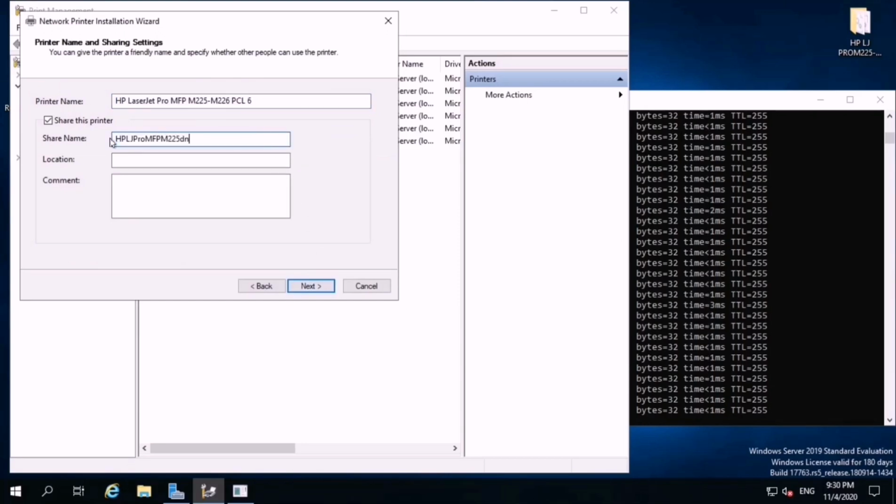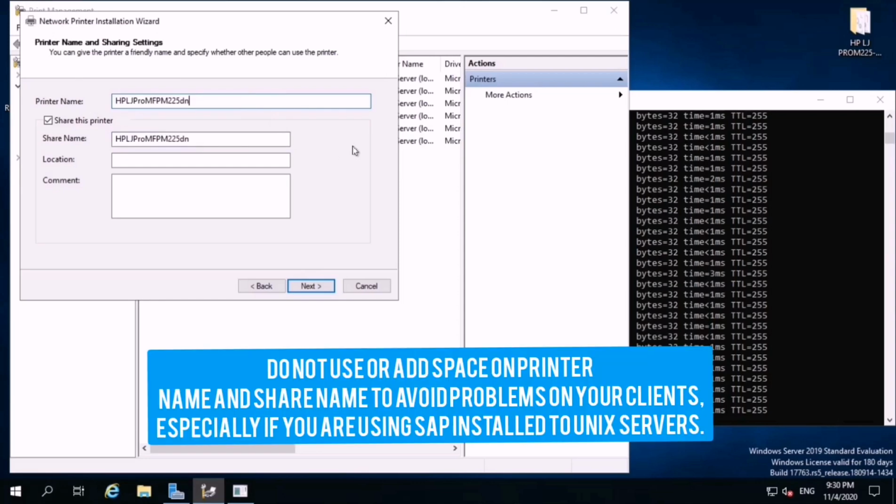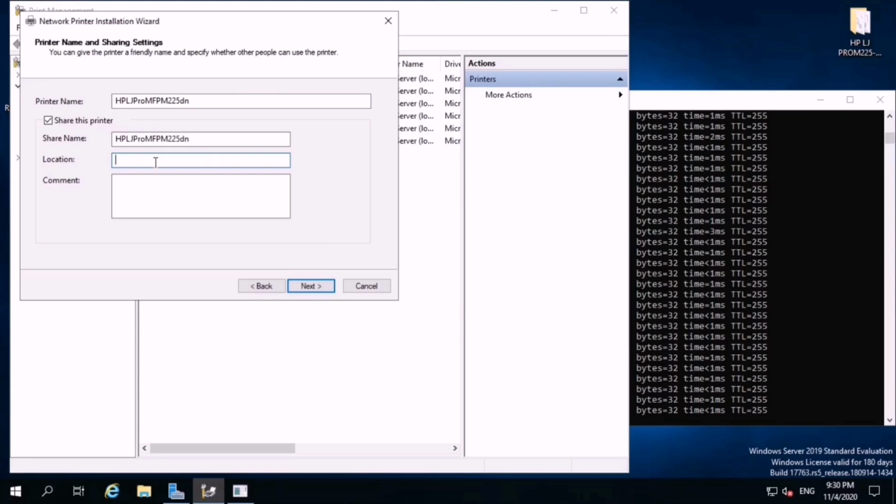Do not use or add spaces in the printer name and share name to avoid problems on your clients, especially if you are using SAP installed on Unix servers.